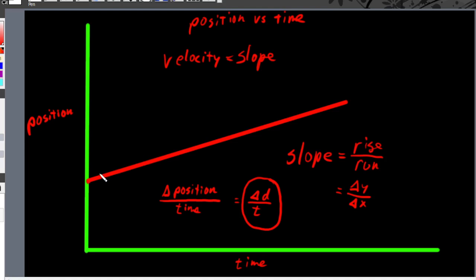In this case, we can take two points on the line, get their values and say, hey, how much does it go up? How much does it go over? And if we take those and divide that, the rise over the run, we can actually find out the average velocity of the object from here to there. Now, I said the average velocity. Why is it average and not instantaneous?